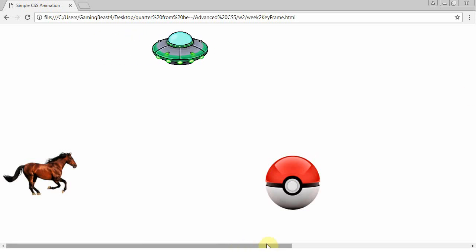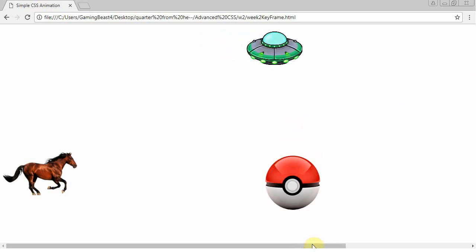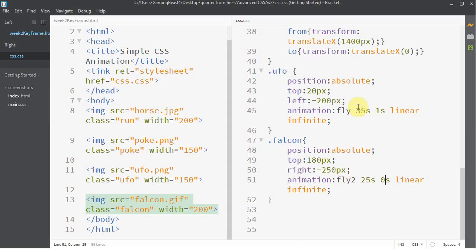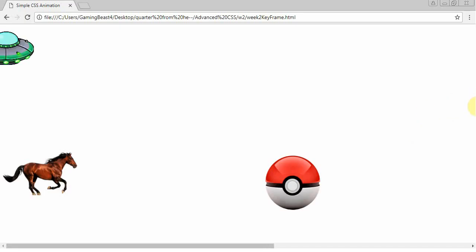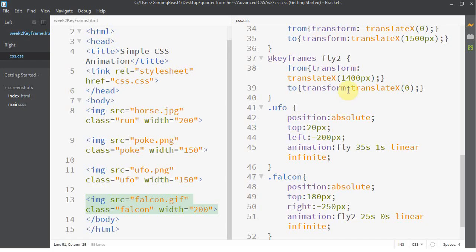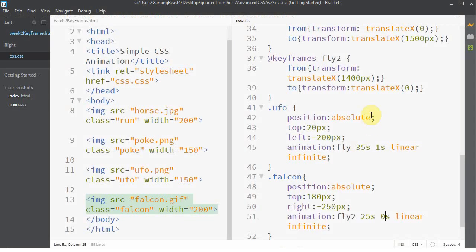Oh, you know what? I think it starts way at the right, and then when I say 1500 pixels, it pushes it another. Yeah. And this is what you'll be doing, by the way. You'll just be playing around. In case you don't get what I'm doing, I have it negative 250 from the right. So it takes it from here and moves it 250 off, which is fine. That's what we want. But then from where it is to begin with, I translate it another 1400 pixels. So I shoot it off big time. It's over here, and then I shoot it off another 1400 pixels. So we don't want that.